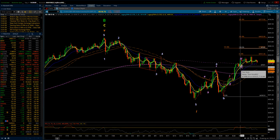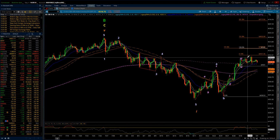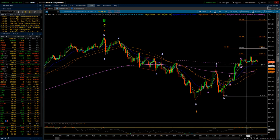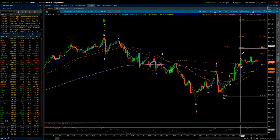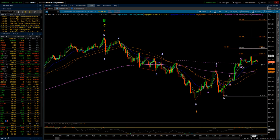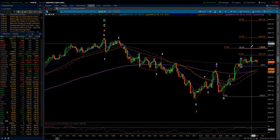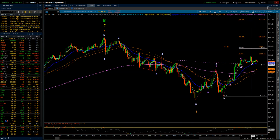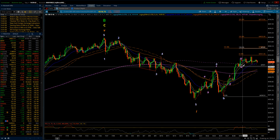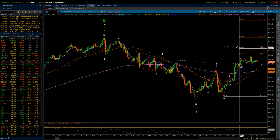Now, not as clean here as it was in the NASDAQ, which brings me to a point where it can definitely be wave 4 here. It was quick up, quick down, and then rallied back. But it might be easier to put the 3 there, the 4 yet to be determined here, not in yet. And then we still get a 5th wave up to complete minor wave 2. So we've got ABC, a minuet wave 5 of a minute C wave to complete the minor wave 2. And what can it possibly do? Well, if we've got a minuet wave 5 here, we've got 45.82 to 45.93, I believe that is.